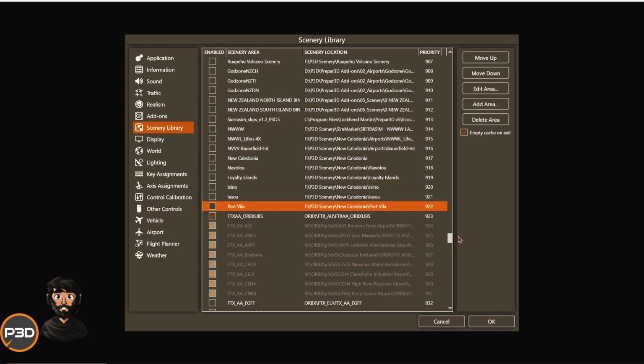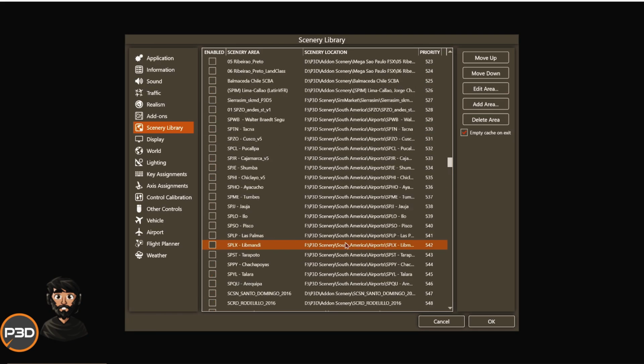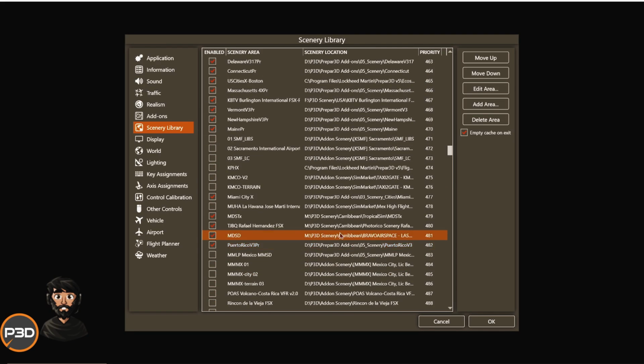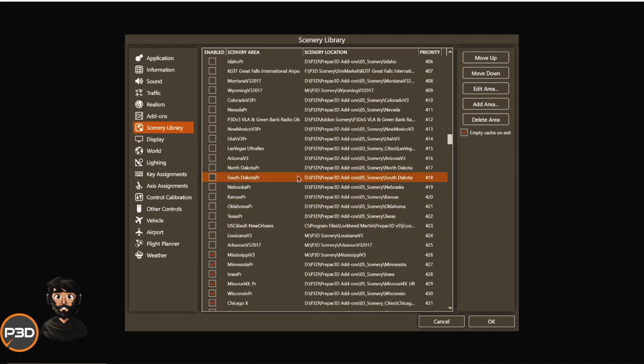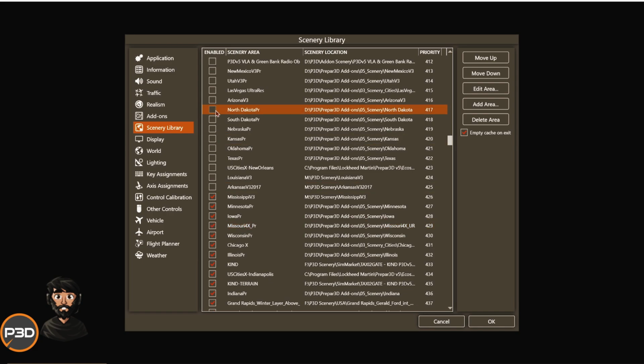If anything is to be inserted, if an add-on XML was suddenly shoved in here, I'd instantly know about it and could fix it. I don't want anything slipping in. And as you can see, I don't tick everything at once. I only load what I'm going to fly. It's very important your scenery library is managed, okay?